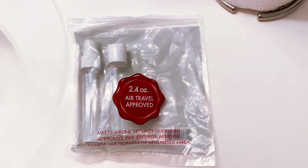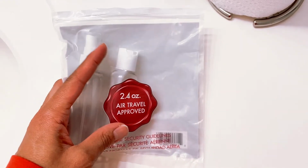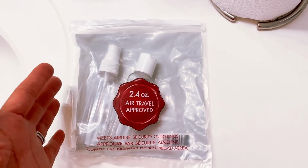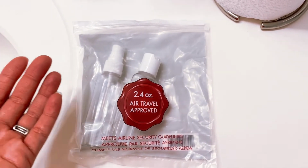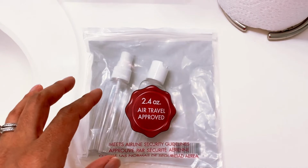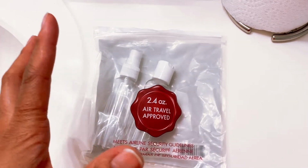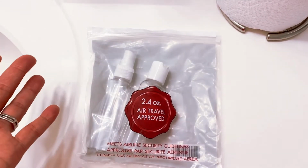So, all right, let's get started with a few items that I pack. I guess I will start with the toiletry items, and I'm not going to showcase everything, but you'll get the gist of what I do. First up, here we have just some standard travel bottles, spray bottles. Obviously the other ones are missing because they are currently in use, but I do like to use smaller amounts, especially if it's going to be a trip of perhaps only 1 to 3 days, maybe 4 tops, because I can definitely fit enough product into these bottles and take that with me and use it the entire time.